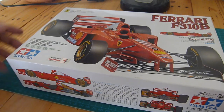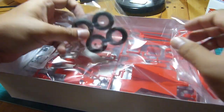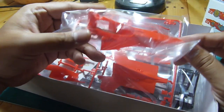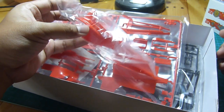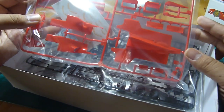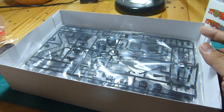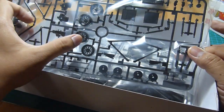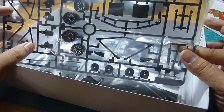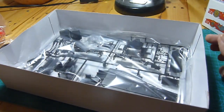Before that, let me turn on the light because it's quite dark. Okay, so this is how it looks like inside. All plastic, original resin with a red color. This is all from the upper body for the model. So this is the rim, all the strut bar, all the coil, all black color.